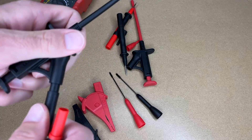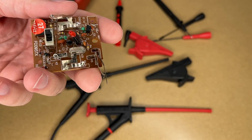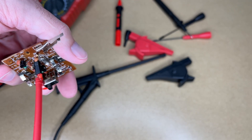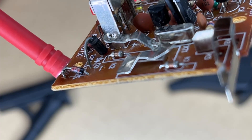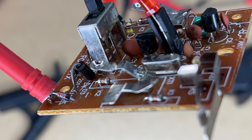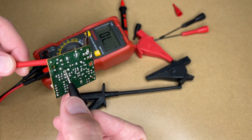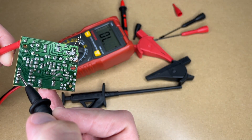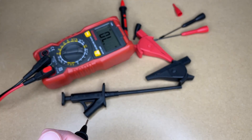Let's try the grabber probes. You don't have to use the same ones on both sides — you could use a regular one on one side and a grabber on the other. Here I have a little circuit board; if I wanted to trace where a component goes I could hook the grabber onto something like a diode. I can connect this up and it's not going to fall off. With a standard probe searching around for continuity, I can test the back of the board and trace where that conductor is going. Without this I'd probably try to put a tiny alligator clip on here and it would just be a hassle.